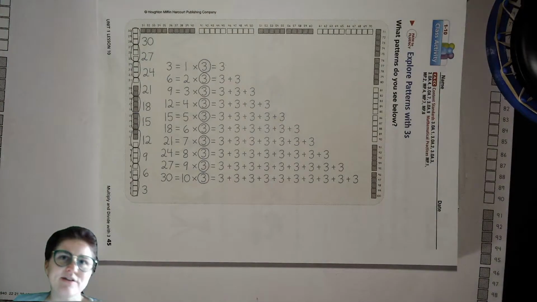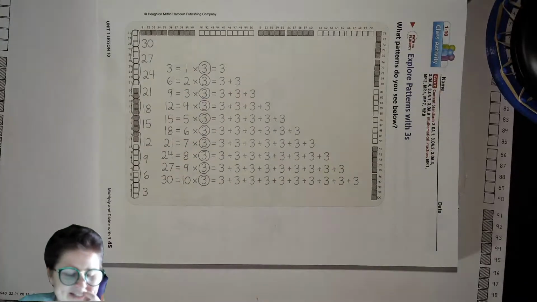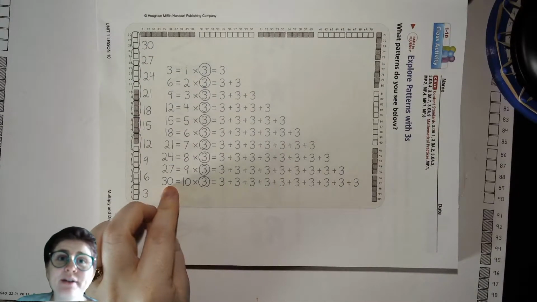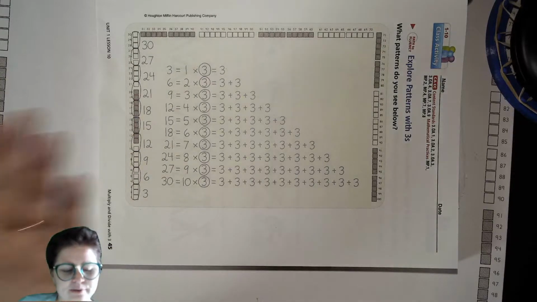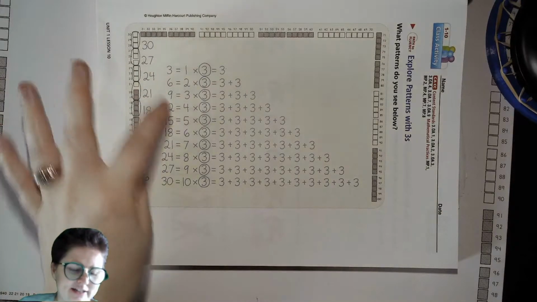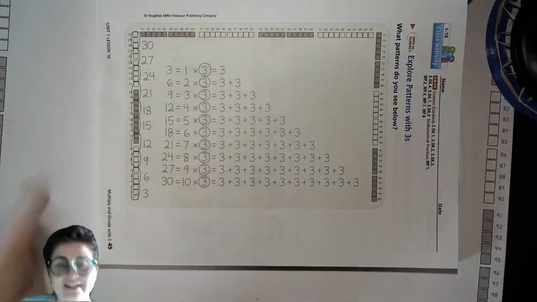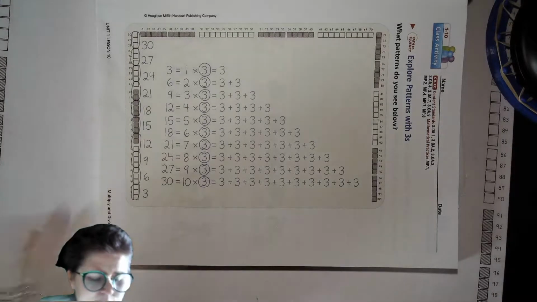Now, threes are not as convenient, in my opinion, as twos, fives, and tens because the number in the ones place of all the different products of three, there's not a super solid pattern. It's not like they all end with 3, 6, and 9. It's like 3, 6, 9, and then 2, 5, 8, and then 1, 4, 7, and then 0. So it's really helpful to just count on by 3 from ones that you do remember.